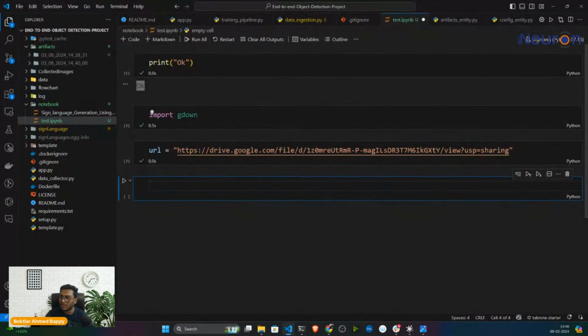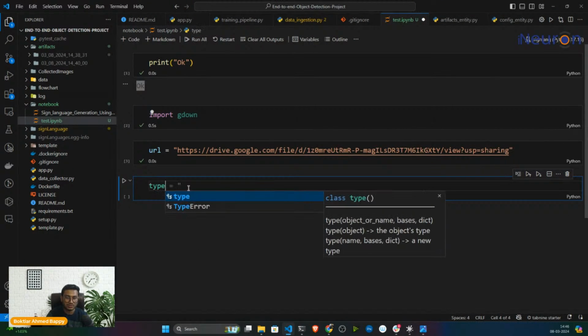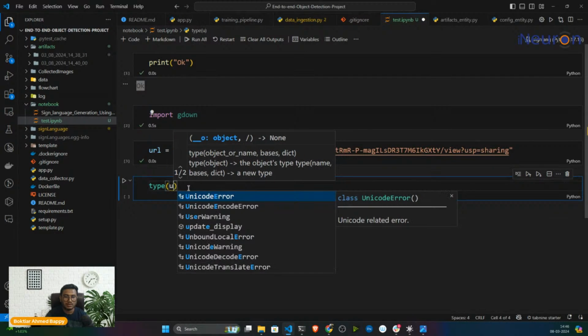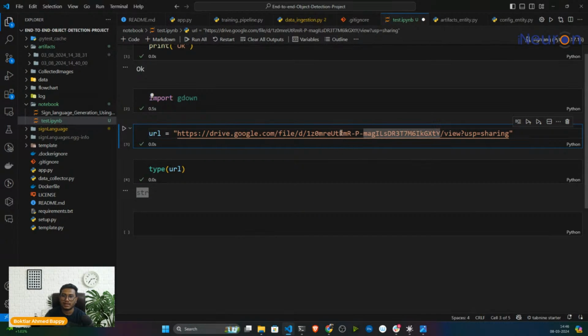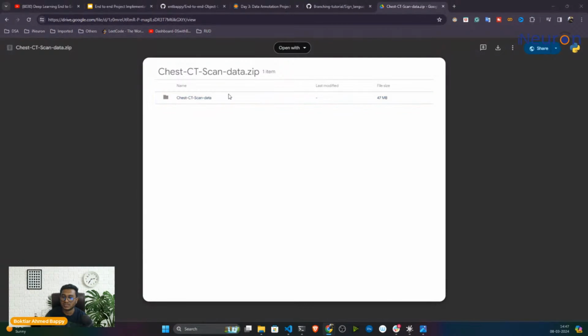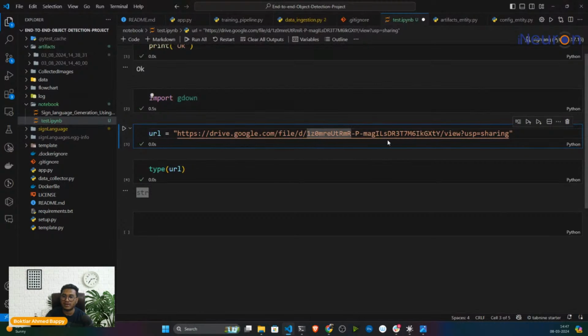Now what I need to do, guys, is first check the type of this URL. If I show you the type, definitely it's a string type URL, a str. Now here, if you see, in each and every Google Drive link there will be something called a unique ID, the file ID. This is the complete file ID. The URL is http double slash drive.google.com file slash d, then slash, the file ID. That means if you have this unique ID, you can locate this particular file present inside your Google Drive. That is why this file ID is very important. If you open any kind of file in Google Drive, you will see this kind of file ID.